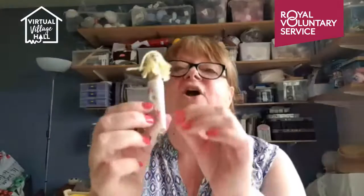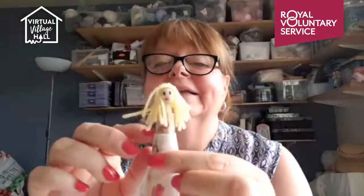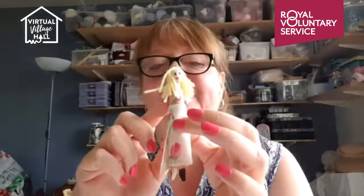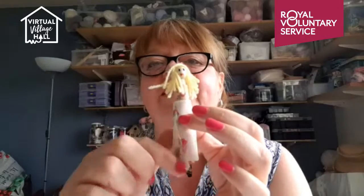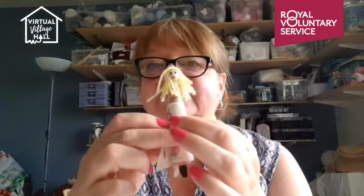The second thing we're going to make is a peg doll. Now, let me turn her the right way. This one's a little girl one. I've dressed her up in ribbon, a little long summery dress with long hair. She's got little black shoes because I just painted them on.